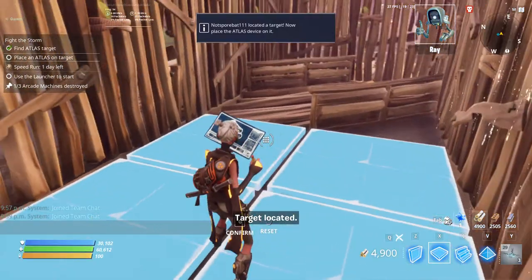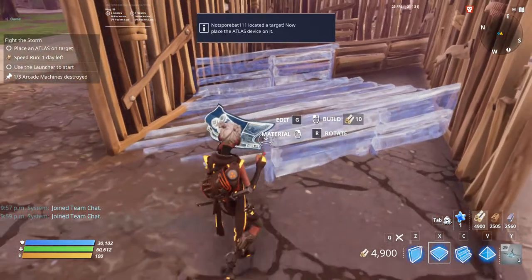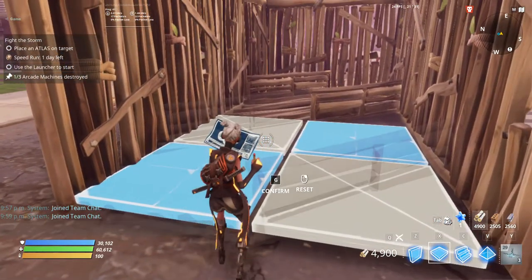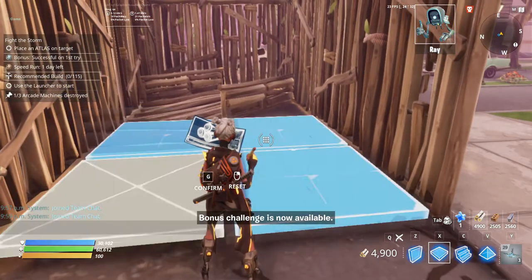Target located. Oh. Drop the Atlas on the target, really? When you're ready. Then you, oops, I did that one the wrong way. Bonus challenge is now available.